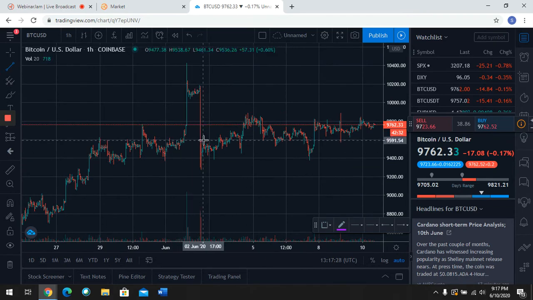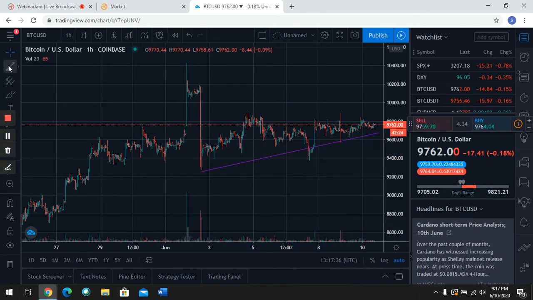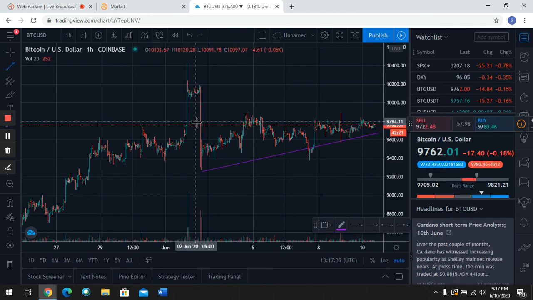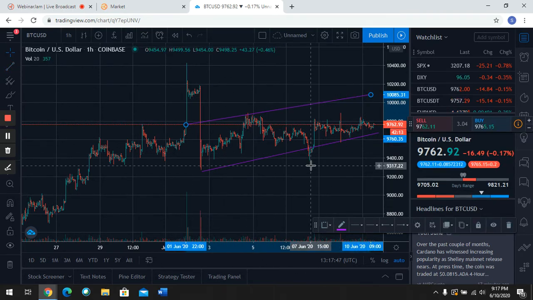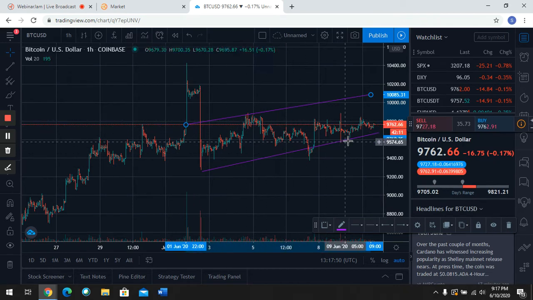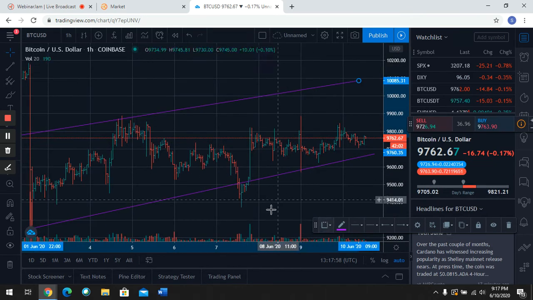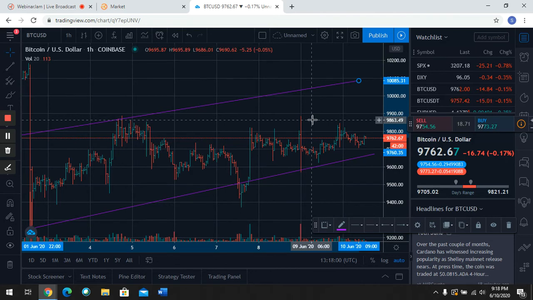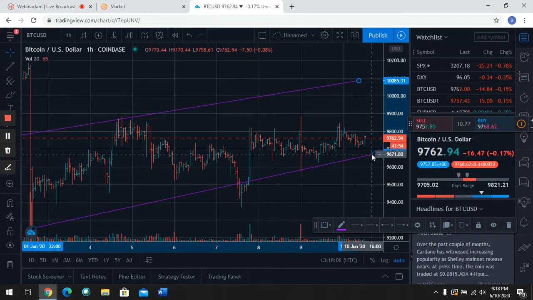basis. Okay, so let me just draw a chart here. Then I'm going to draw another chart, basically this resistance level to this resistance level. All right, so bar charts allow us to see this trend. All right, so let's maintain it at this support level. If you guys can see, it's coming closer to this trending line.